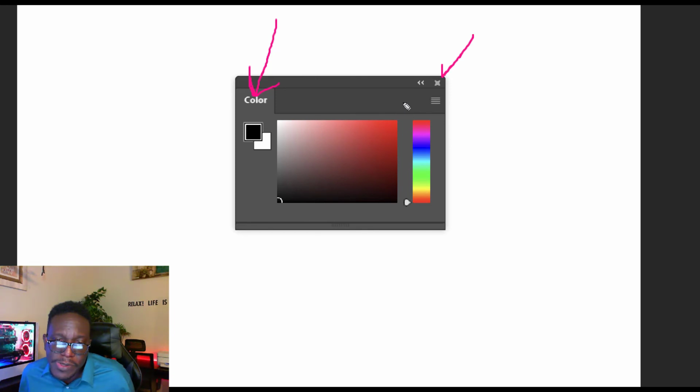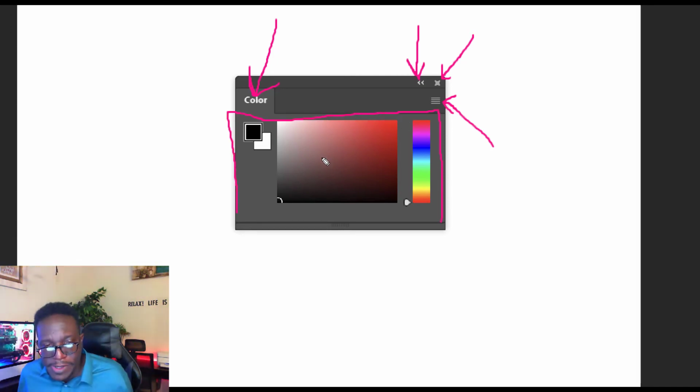You're able to close the panel, you can minimize the panel, and then each panel has their own panel options, right? Now the actual panel is where the meat of the matter is for this particular tool.